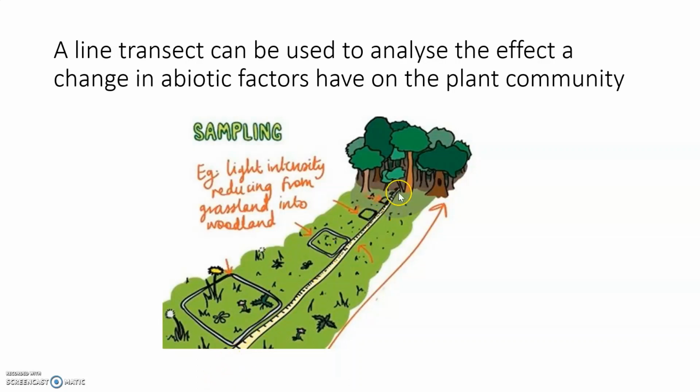So we place our line transect along this line here, and then we place quadrats along the line. You would of course just have one quadrat, carrying one quadrat around, and then you put it down out here and figure out which plant species are found here, and then you move a little bit, figure out which plant species are found here, move again, and so forth. So this is known as a line transect.